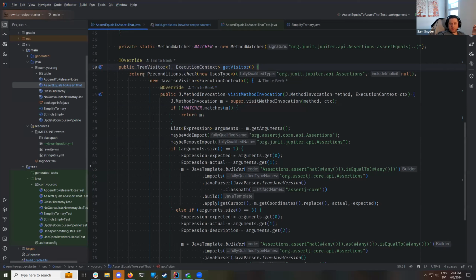Visitors are allowed to be stateful, to have state as they traverse through an LST, but each visitor is going to see an LST representing every source file in the repository, and it should not leak state between those visits of source files. So the contract of the getVisitor method is that every time it is invoked, it will return a new instance of its visitor, not a cached instance. So you will never see in one of our OpenRewrite recipes in open source a cached result being returned from getVisitor. So don't you make that mistake either.